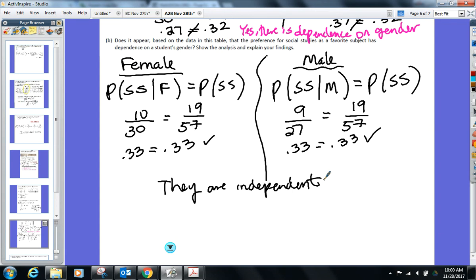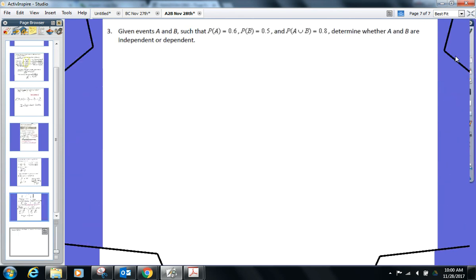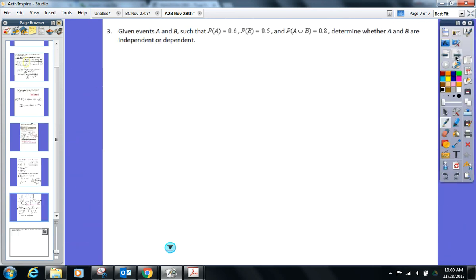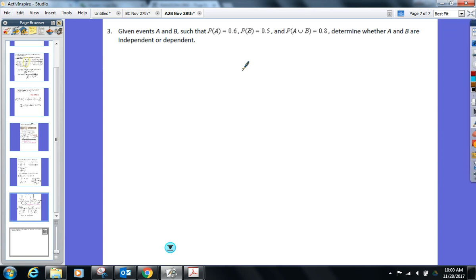Last one. We're going to run into a little problem. I don't know if some of you have started this already, but we run into a problem. Not even a word problem here. Just here's the probability of A. Here's the probability of B. What was that from yesterday? Both. That's the or, not the intersection. A or B, that's the union, remember, is 0.8. Are A and B independent?